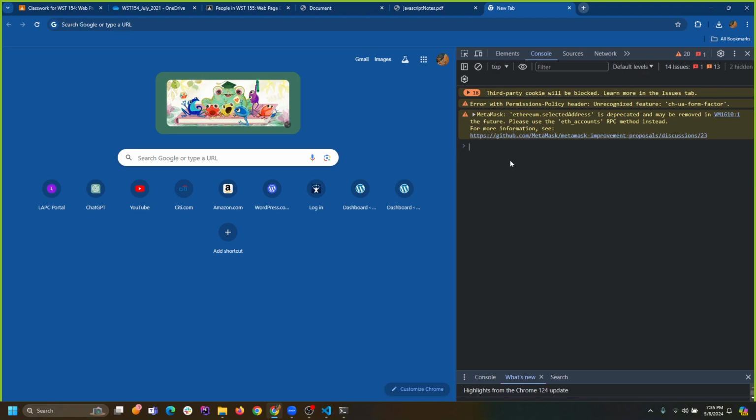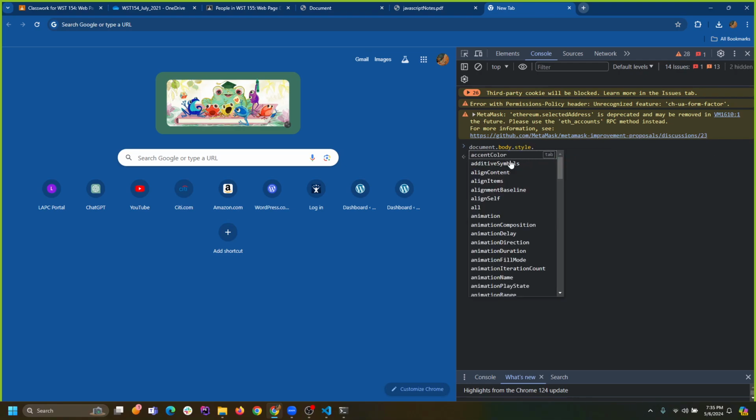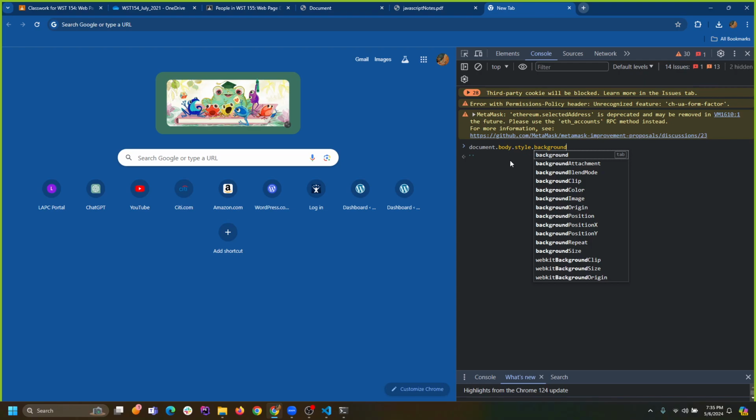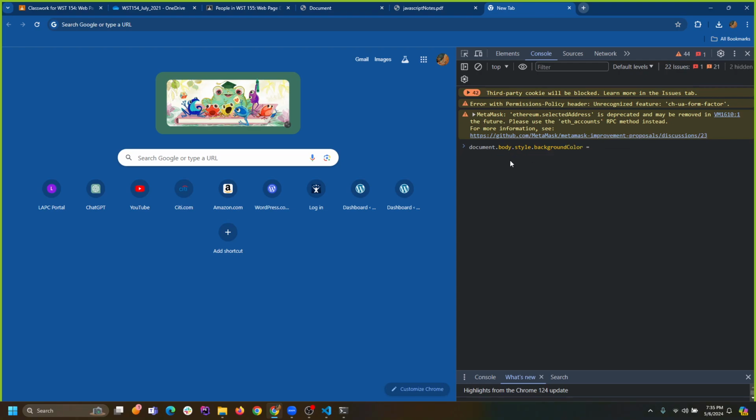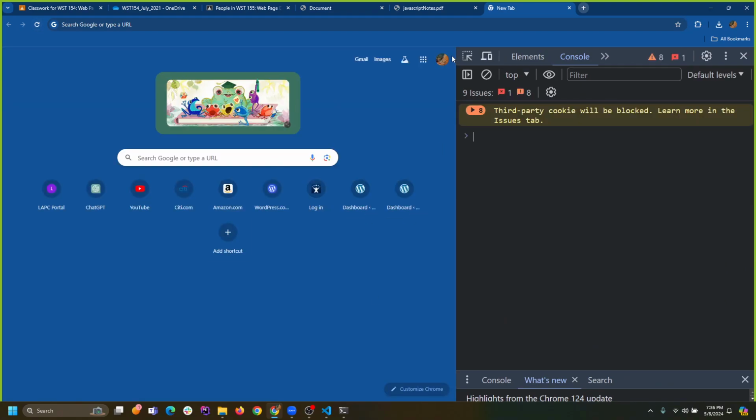Like document.body.style.backgroundColor equals red, let's say. Right, I just wrote some JavaScript and I changed the background to red. So you could write your JavaScript in there. When you refresh it, it goes back to the way it was.